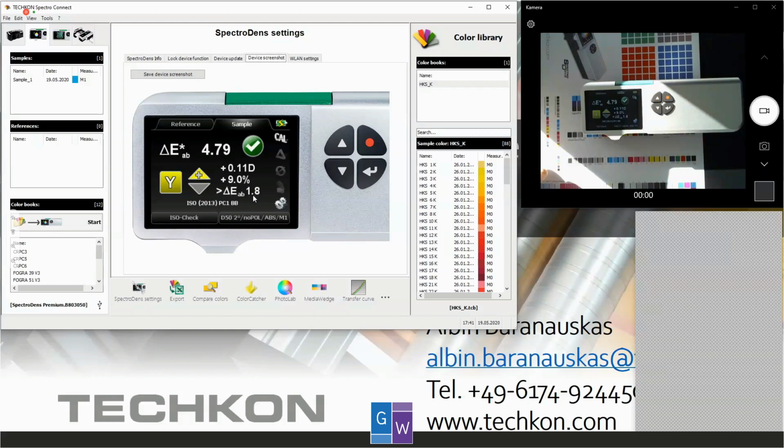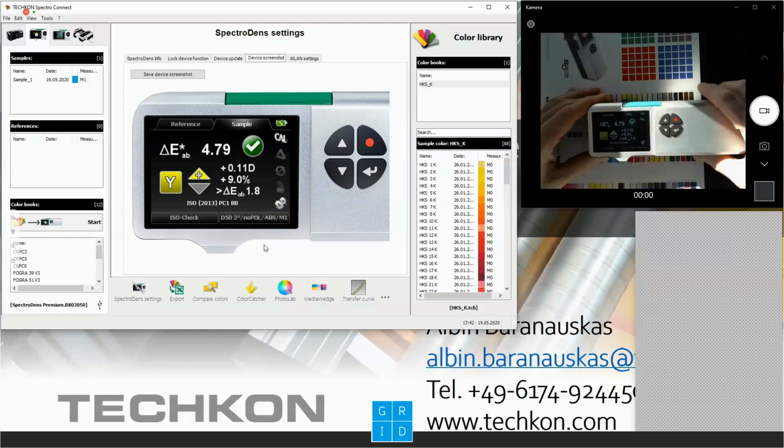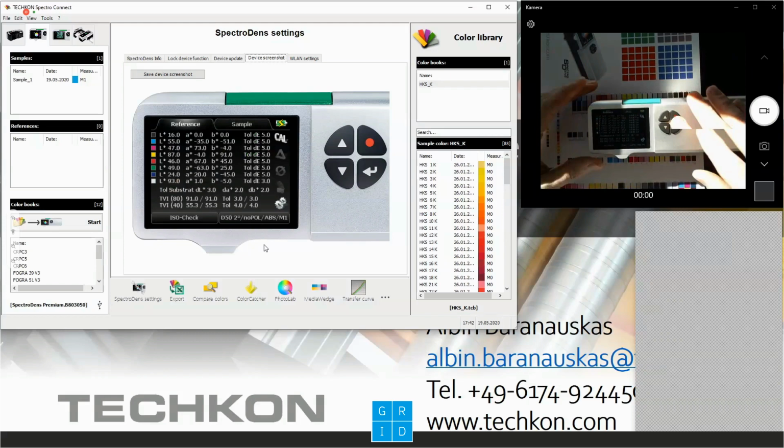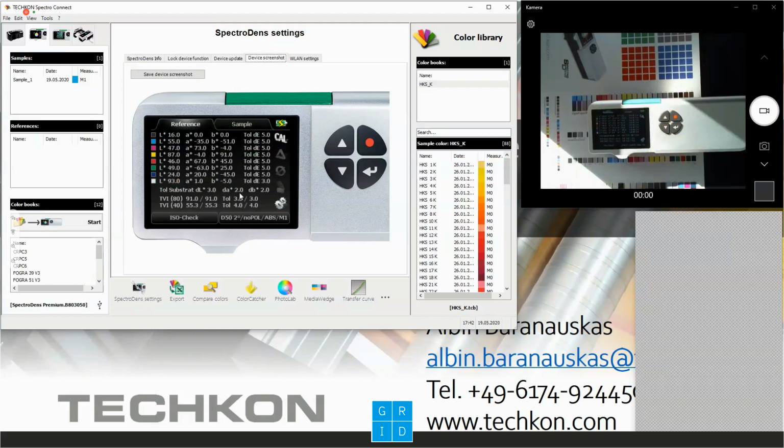So the instrument will give the user a recommendation in which direction to move to get the best possible result. And these are also tools which help the user to be on the safe side, to reduce time and to manage all these reference and tolerance values within the instrument without taking care about the numbers. If you want to see the numbers, then it's very nice to have them on the display. So we have integrated that overview because it is quite difficult to collect all these values in the different standards.